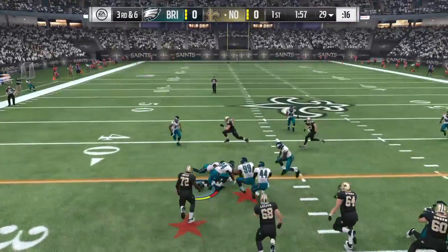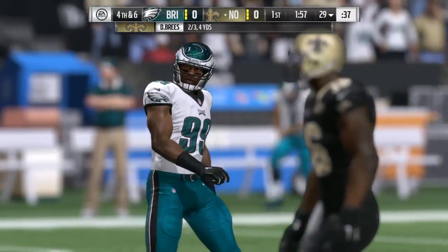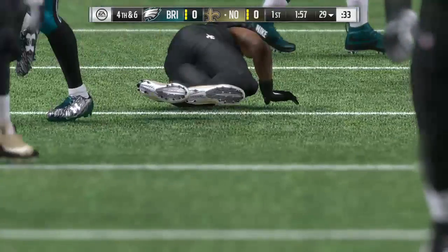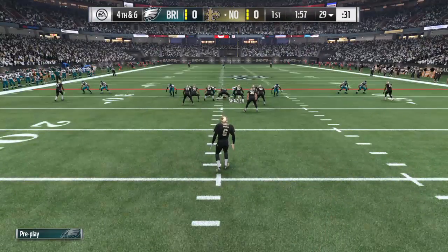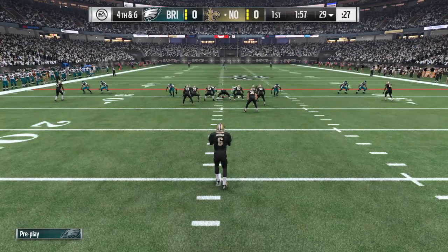Brees going to throw. And he couldn't hang on to it through the contact. Incomplete. After watching him drop that slant, I can hear my old coach's voice ringing in my ears right now. You can't run with the ball until you catch it. Trying to get those rack yards before he secured it.